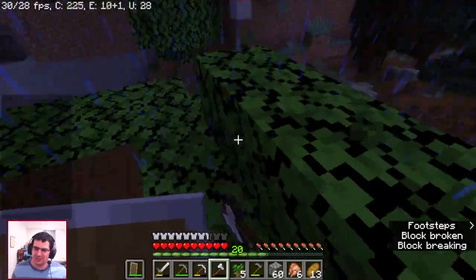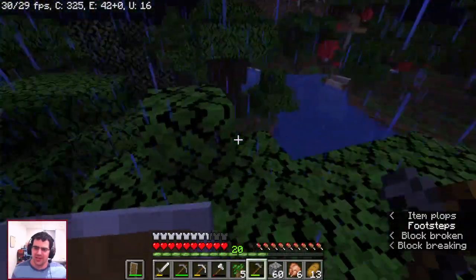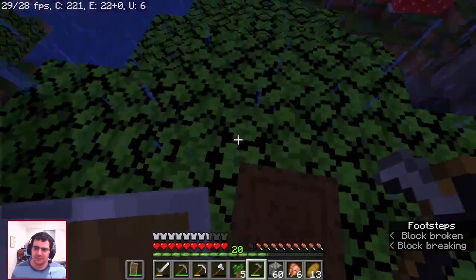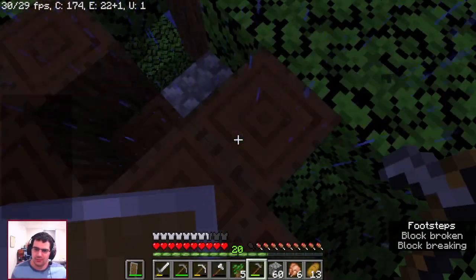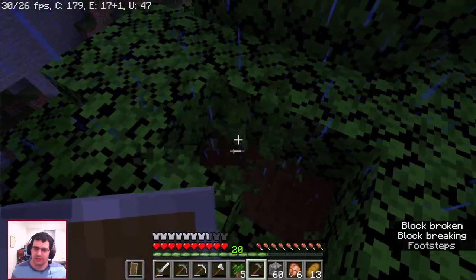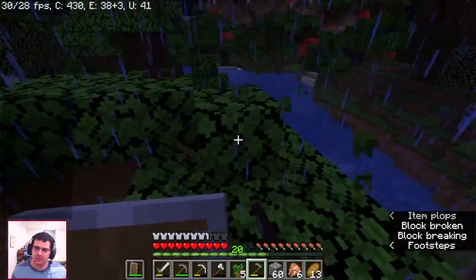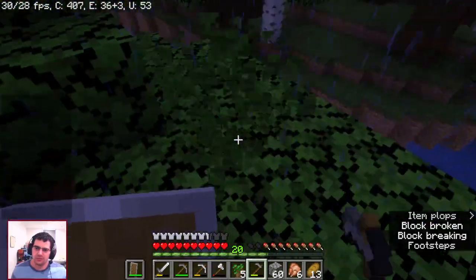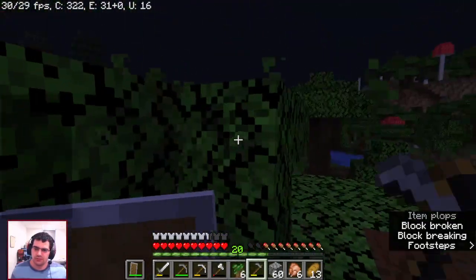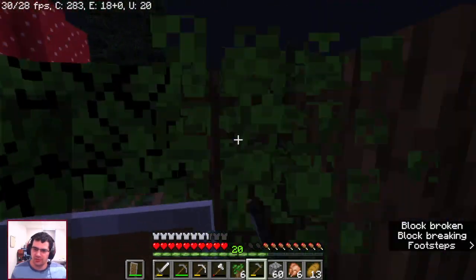And just in case I don't get 4 saplings out from that. Oh, no wonder. I was using the axe. I'm stupid. Just in case I don't get 4 saplings back out from the tree, the first tree I plant. I'm trying to get enough to plant a few trees. I think 4 trees would probably be a safe amount.